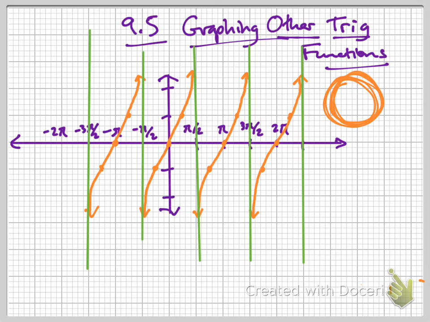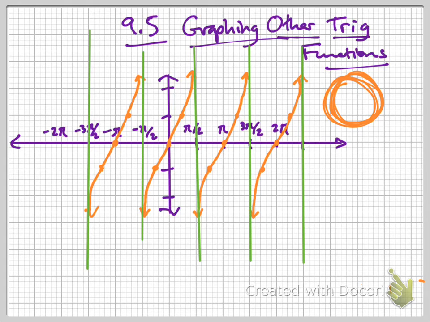Cotangent is just the reciprocal of that. So for cotangent, you would have your asymptotes where we have an output of 0 now, because instead of 0 being divided by something, we would have something divided by 0. You could graph these on Desmos or on your calculator to get a good image of them.